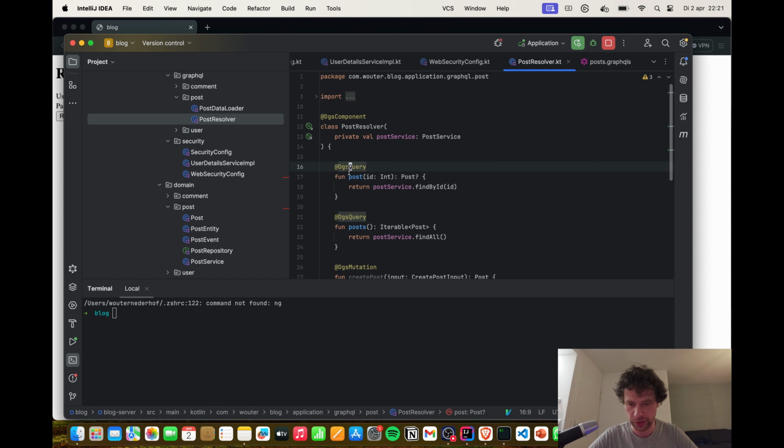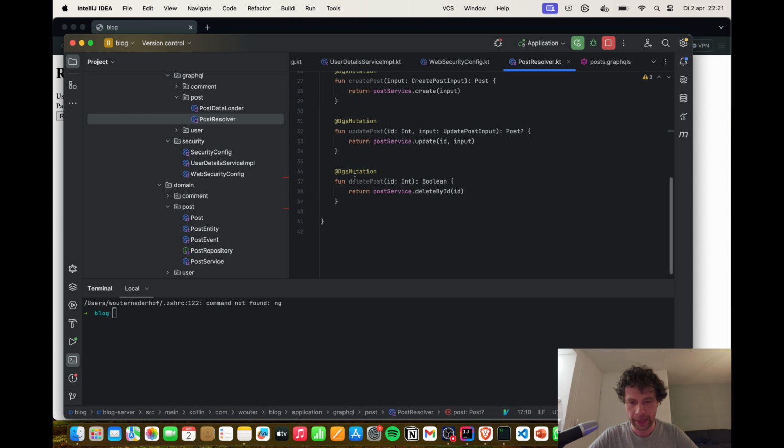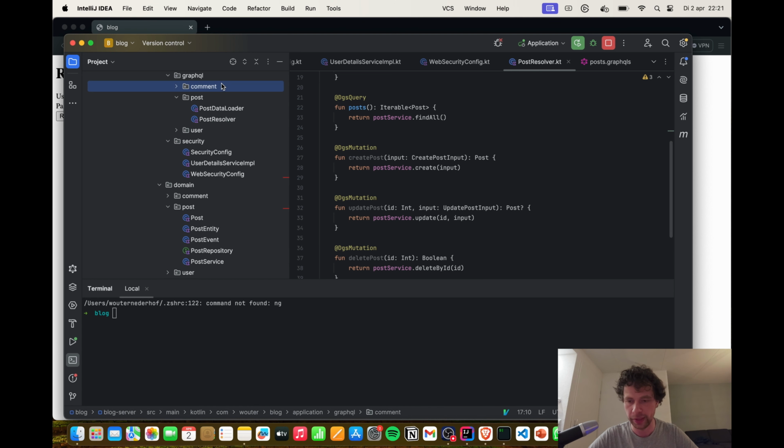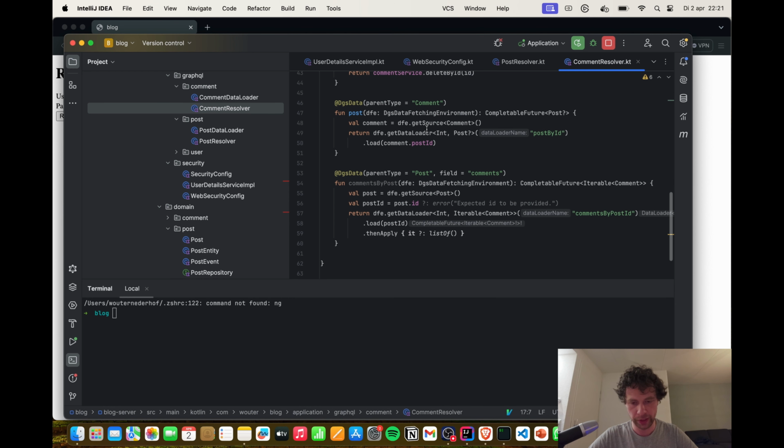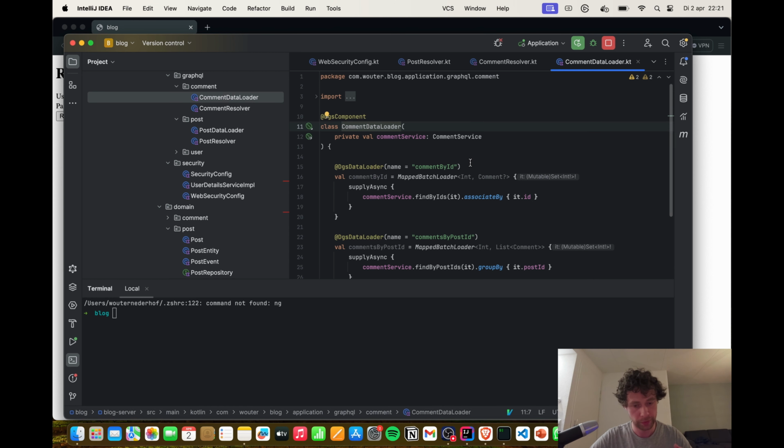So for example, here I have a post, and in comments, what I do here is I say, hey, comments by post. If the parent type is post and the field of comments is being fetched, then I want to use a data loader. And here I have the data loader, which will essentially load these comments.